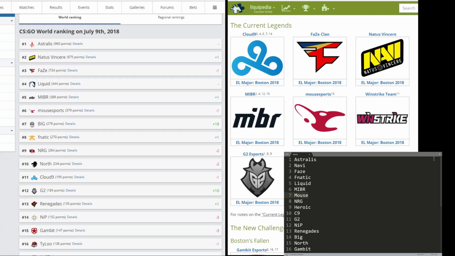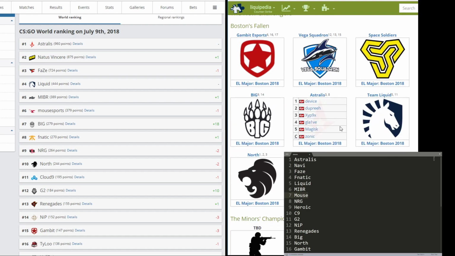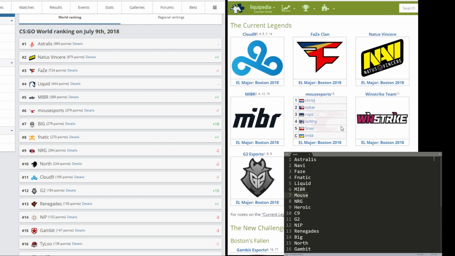So here's HLTV, and we'll just look at what teams are invited for the major alongside. Now, number 1, I have Astralis. HLTV have Astralis, and the major does not have Astralis. They're further down. So I think my system succeeded there. I think everyone agrees number 1 in the world should be getting that auto invite slot, or current legends slot, whatever. So 1 for me, 1 for HLTV, and the major failed.